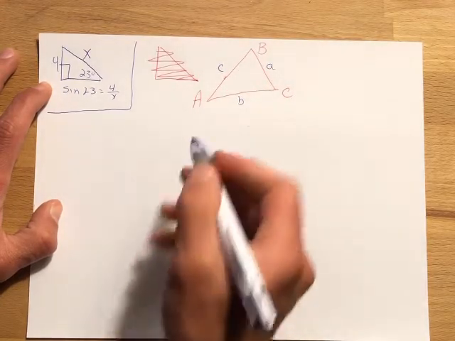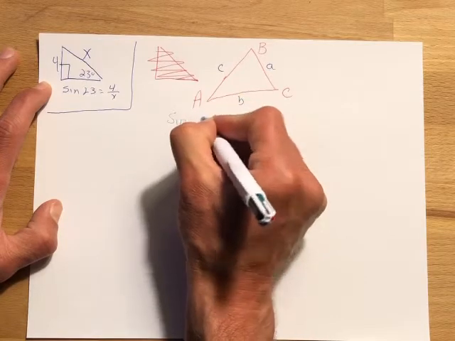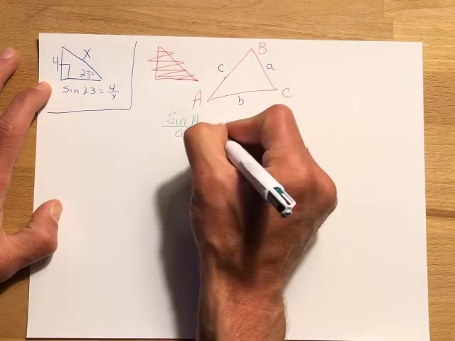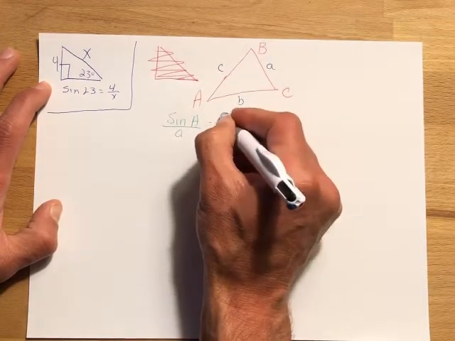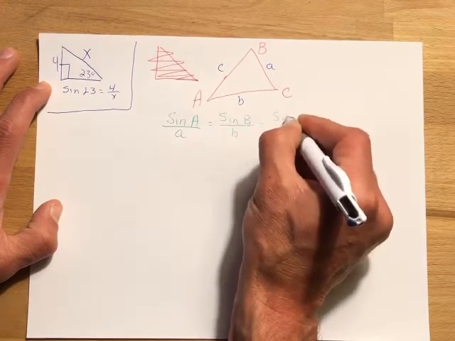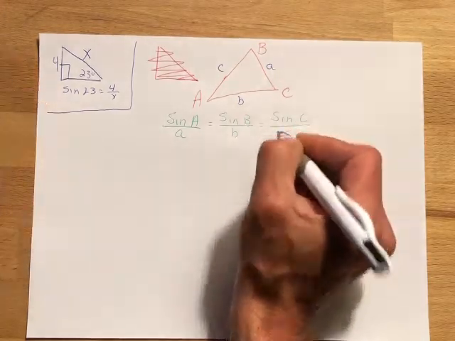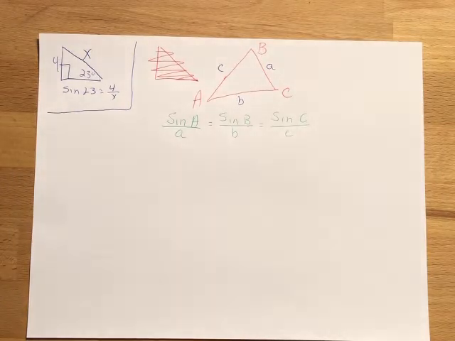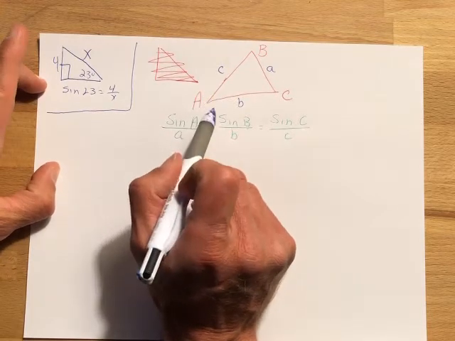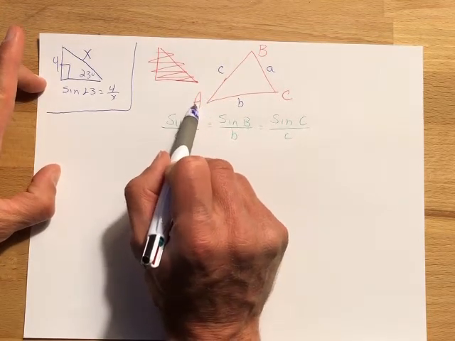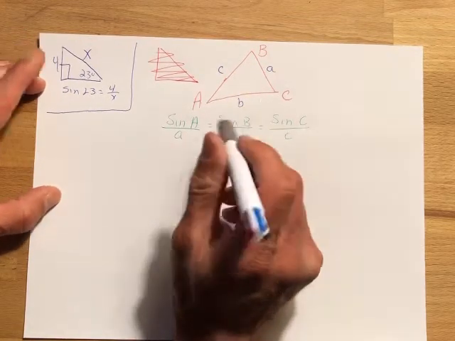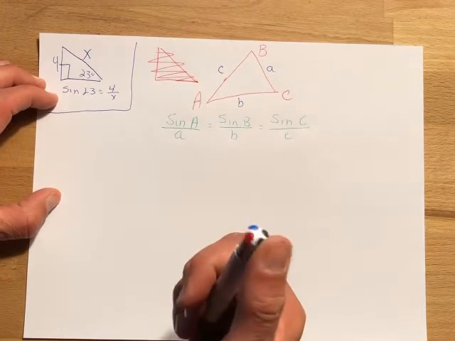The law of sines says if we take the sine of any angle and put it over its side, it would have to be the exact same ratio as the sine of another angle over its side, which is the sine of the last angle over its side. This is called the law of sines. Now, you use the law of sines when you have 3 out of 4 pieces. You have a side, an angle across from that, and then another angle or another side. Let me show you what I mean.